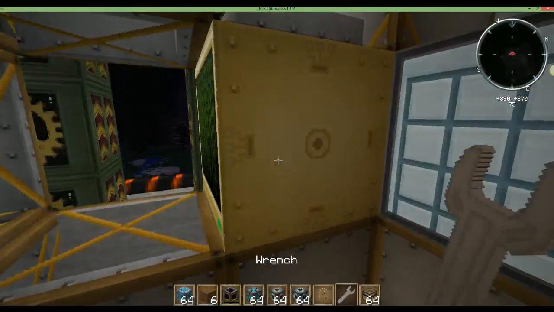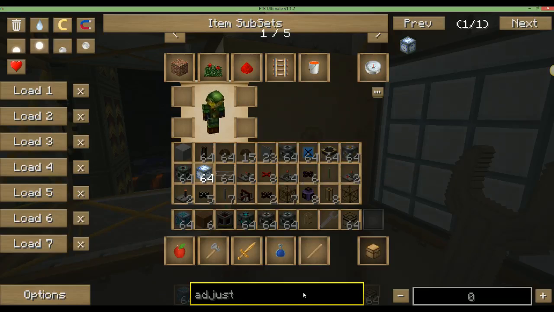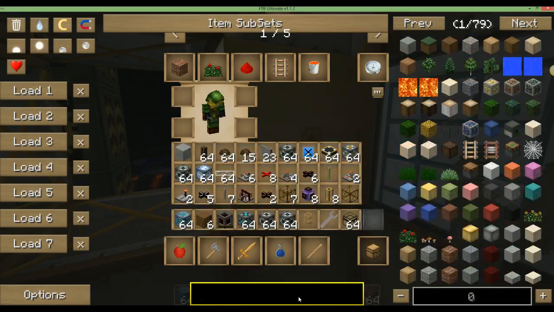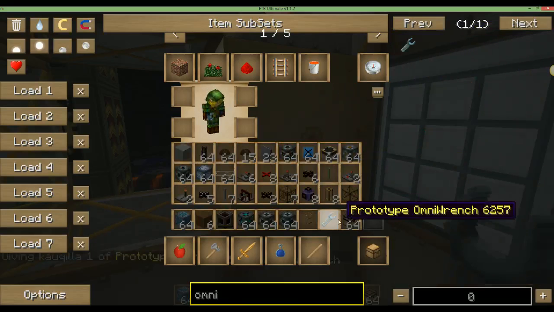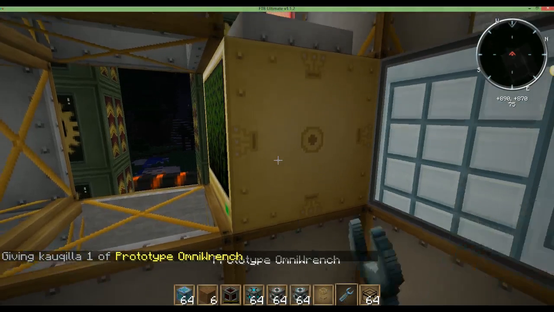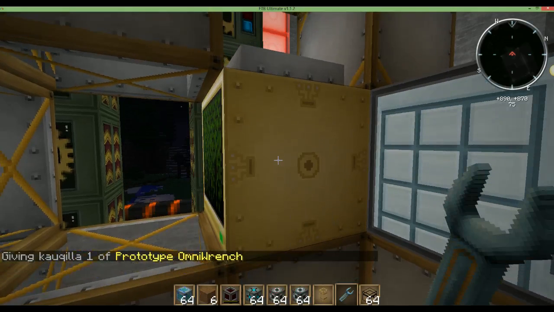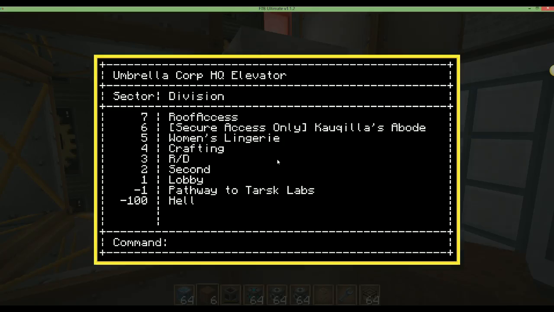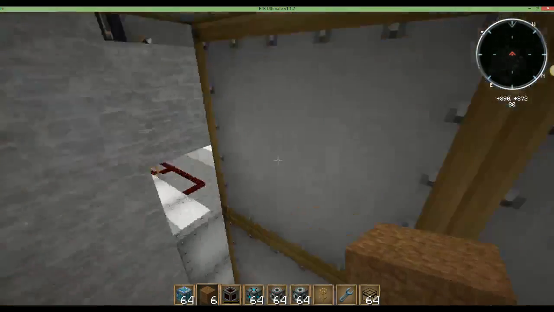And actually, can I turn up the OmniWrench? We will find out. Can't turn it. Oh well. So let's go up to the roof. That gives you a better view of what this elevator is doing. And I'm going to go ahead and fly out real quick.